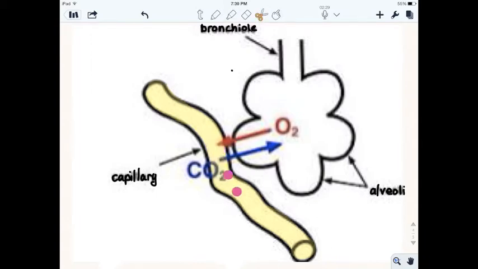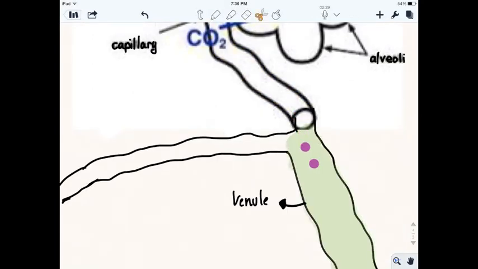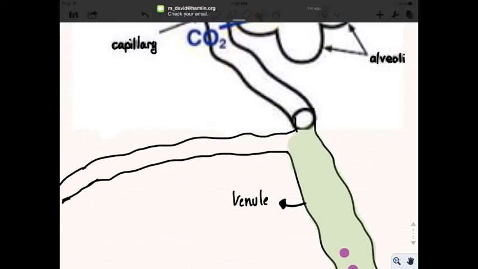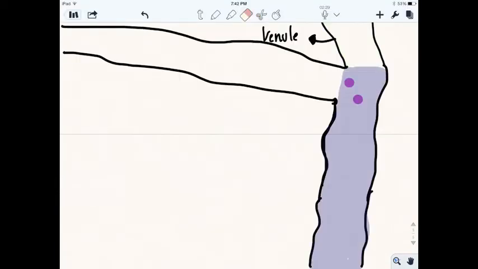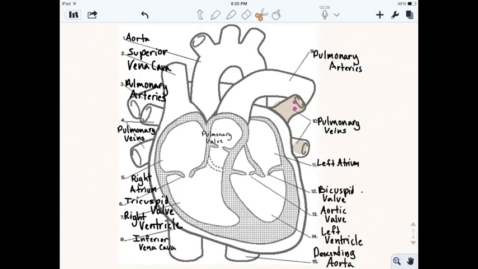The capillaries carry the oxygen in the hemoglobin to the venules. These venules come together to make veins. After that, these veins group together to become the pulmonary vein. This is the vein that comes to the heart from the lungs. The oxygen has now entered the heart, and the blood from the pulmonary vein comes into the left atrium.